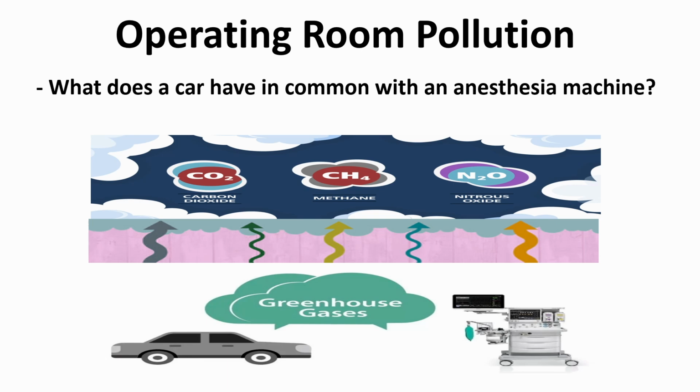If we are going to compare a car and the anesthesia machine regarding the produced gases, which one of them is producing more greenhouse gases? We know that greenhouse gases like methane, carbon dioxide, nitrous oxide, all of these are greenhouse gases. So we need to discuss, is there something in common between car pollution and anesthesia gas, anesthesia machine pollution?